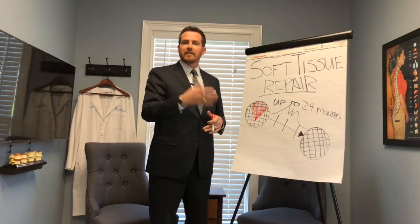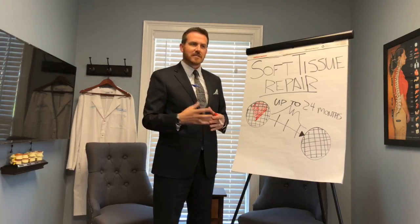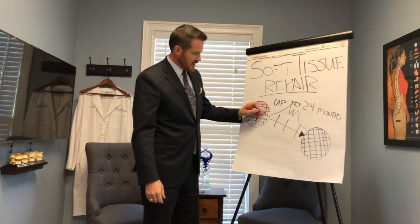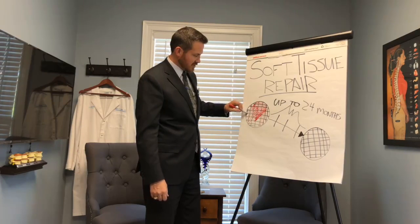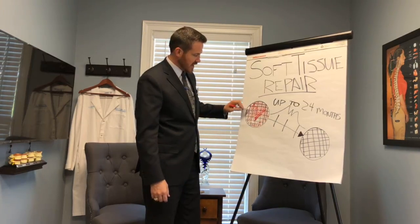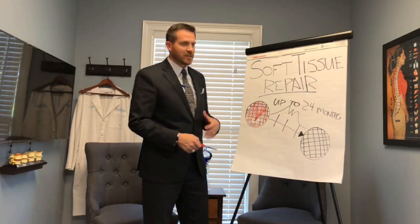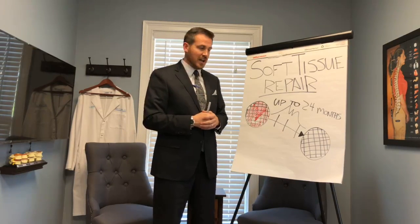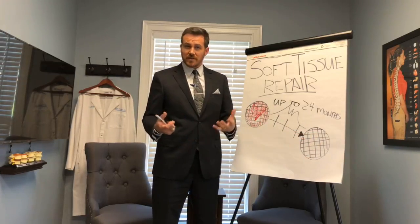Maybe years later we have another injury. The previous area filled up with scar tissue and stopped hurting as much — we might still feel an ache, a pain, or some tightness, but we feel like we're fine. Then maybe we lifted something wrong, or sat for a long period of time at our desk with poor posture, pushing those fibers around in a different form or fashion. The body still lays in some scar tissue to try to stabilize that. Now that material is more fibrotic — it's not as elastic, so the bones don't move like they're supposed to anymore. That's one of the reasons we become rigid and more stiff over time after an injury. It's also weaker, more prone to tearing, and doesn't stabilize the joints, especially like the joints in the spine.